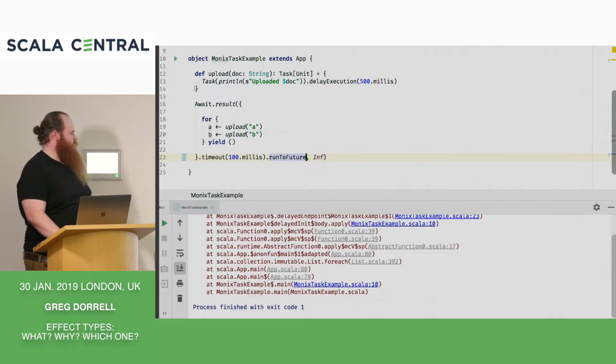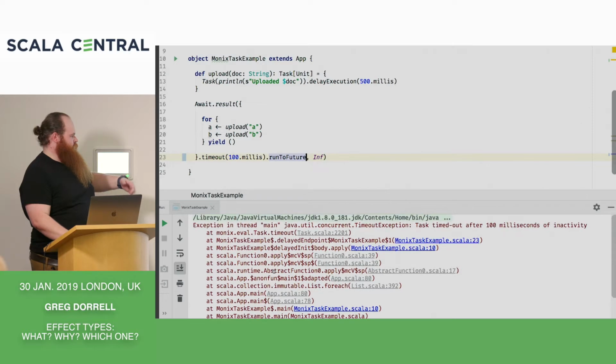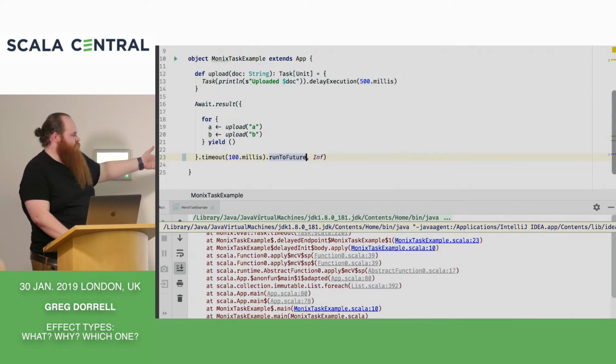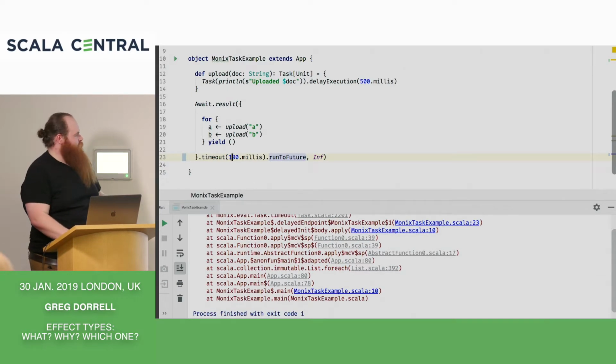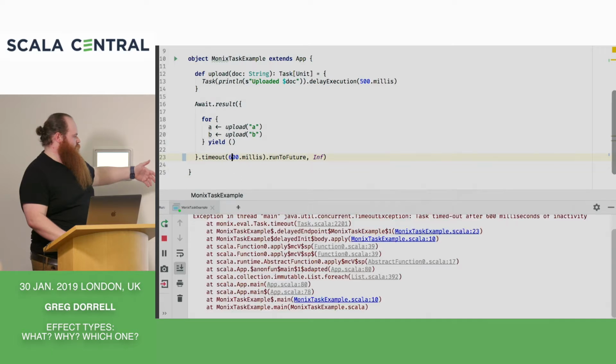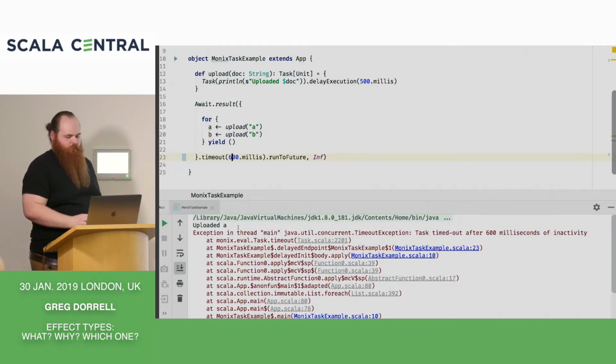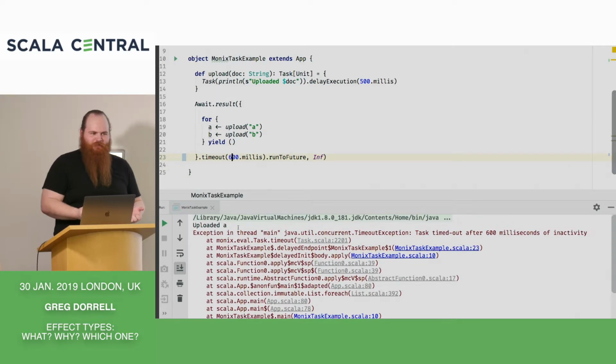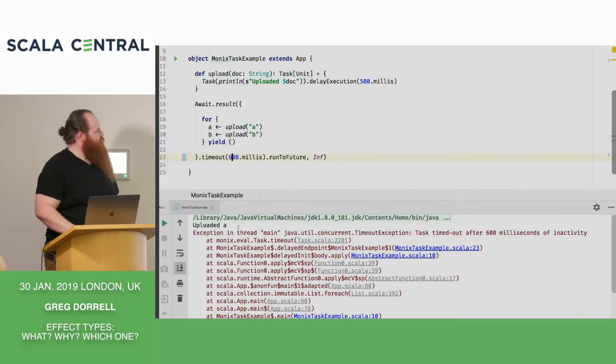If I was to try and do something like this with Future, I would get a timeout exception, but I would also continue to run the operations in the background. And if I did 600 milliseconds, then you see the first one will run, and the second one, we have a timeout. So you actually can really time out things with effect types.